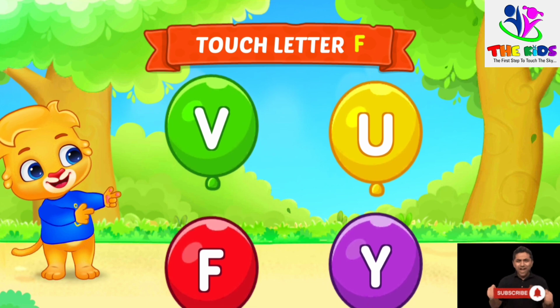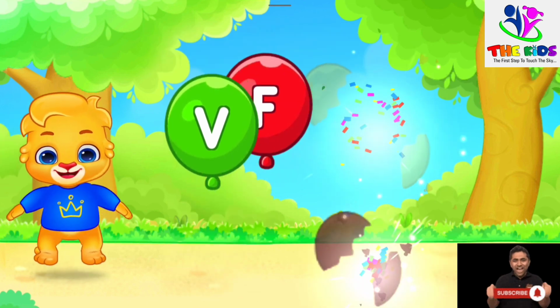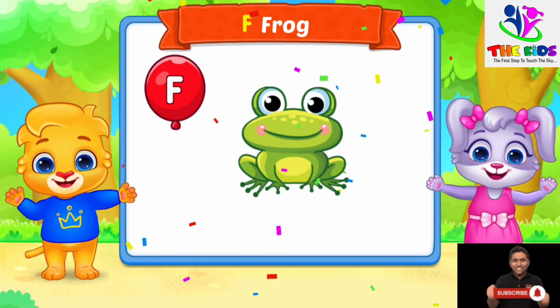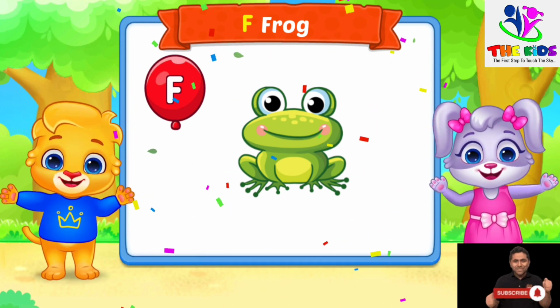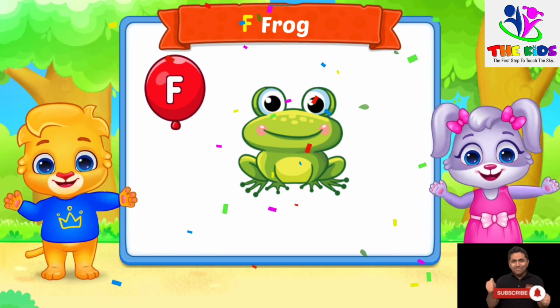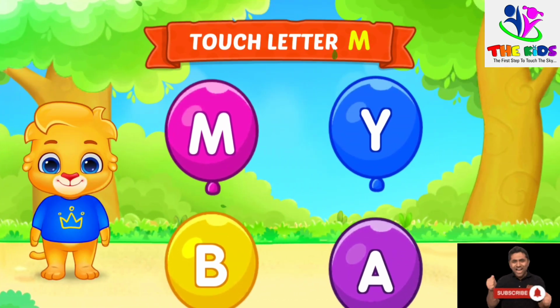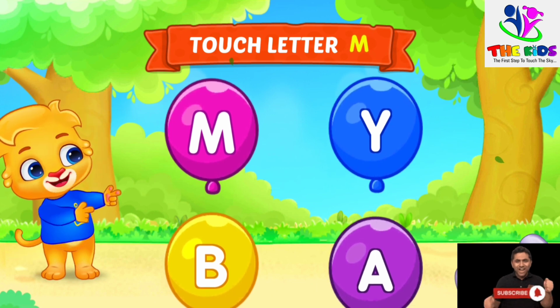Touch letter. F. F is for frog. Touch letter.